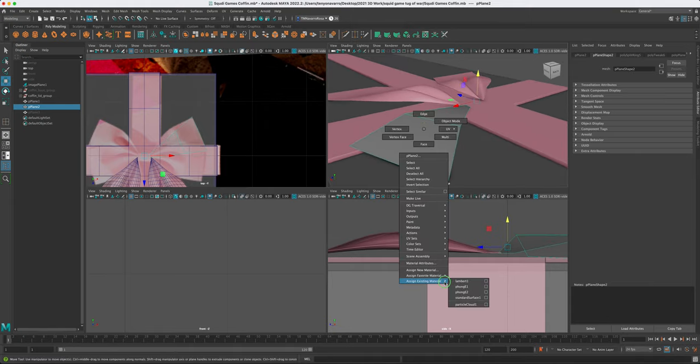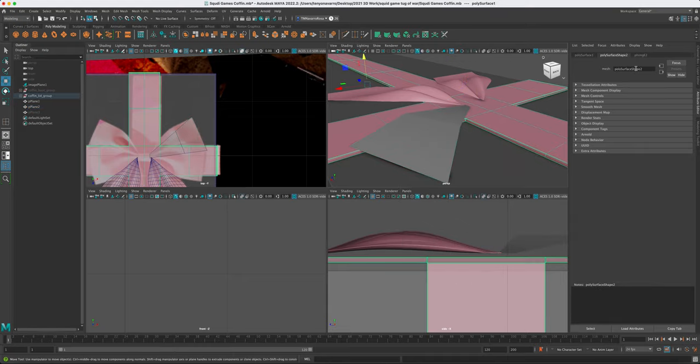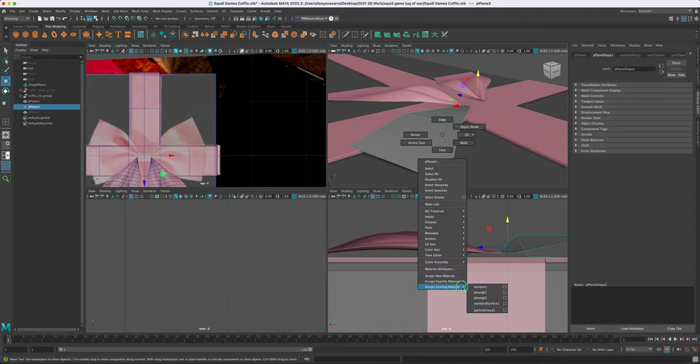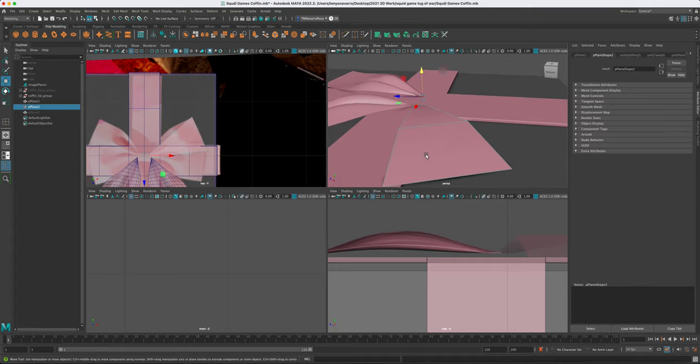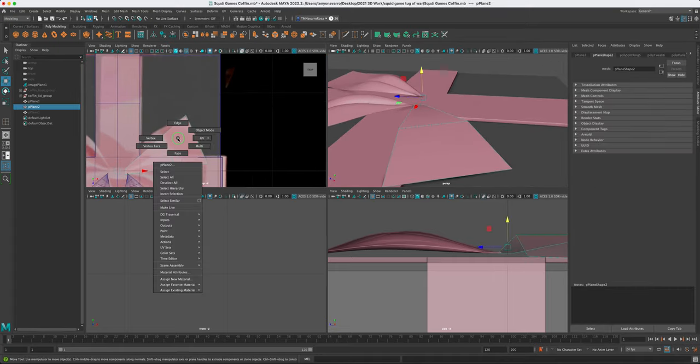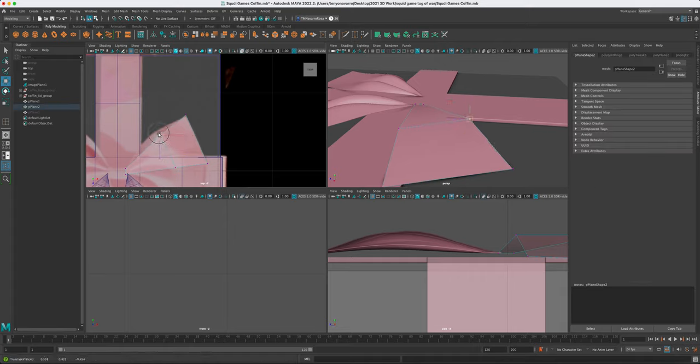I'm gonna assign it an existing material, which is the Fungi. If you ever forget, it'll tell you here when you click on Fungi 2. So right here, right click, Fungi 2. Here we go. So now we're gonna work the same thing we did before. We're gonna take this vertex, press W all the way to here.